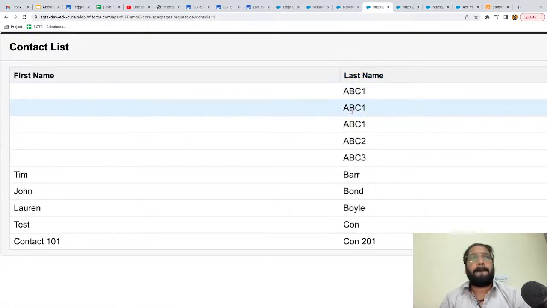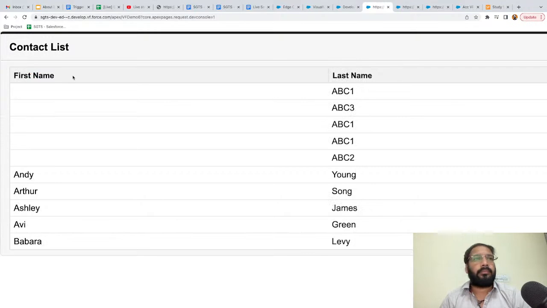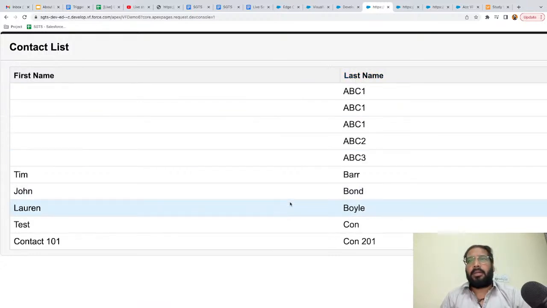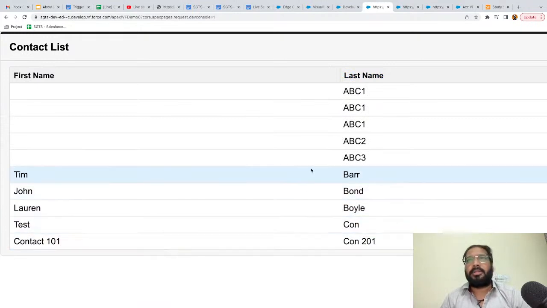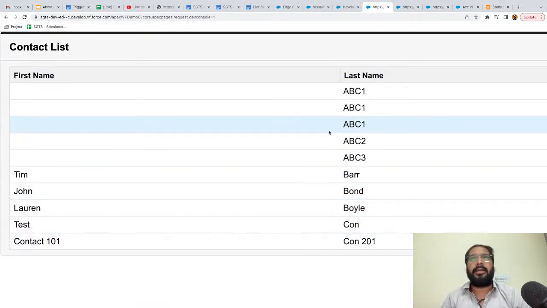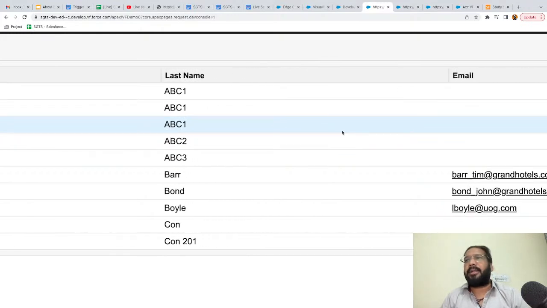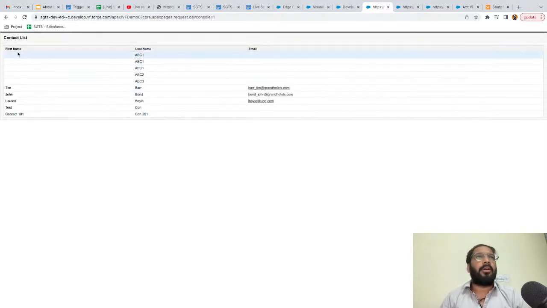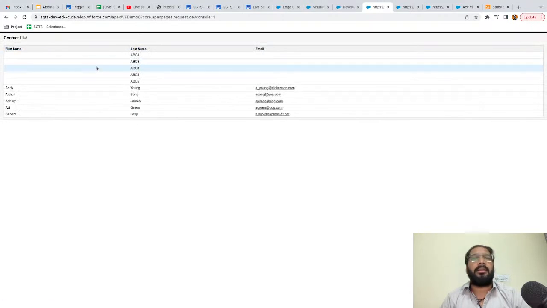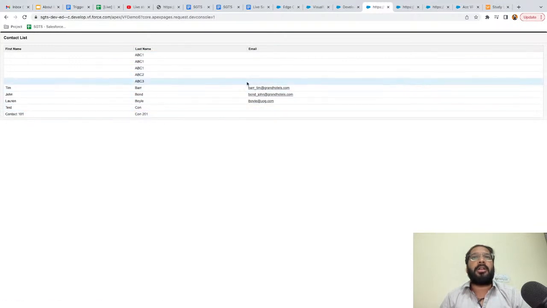Okay, but yeah, it is showing different records. It depends on the SOQL, so it is querying random records, but the functionality is working, right? So if you click on first name, basis on that the data is arranged, so different records are available. If you click on last name, different records are queried and basis on that the data is sorted, right?